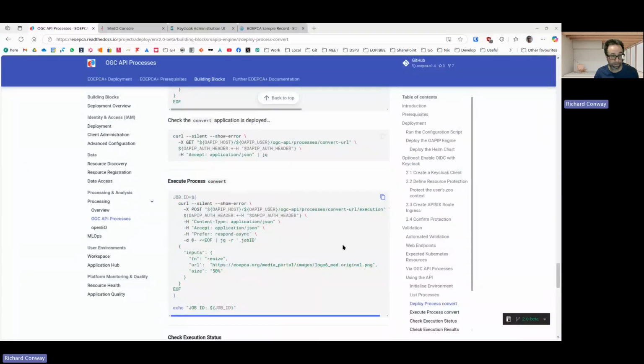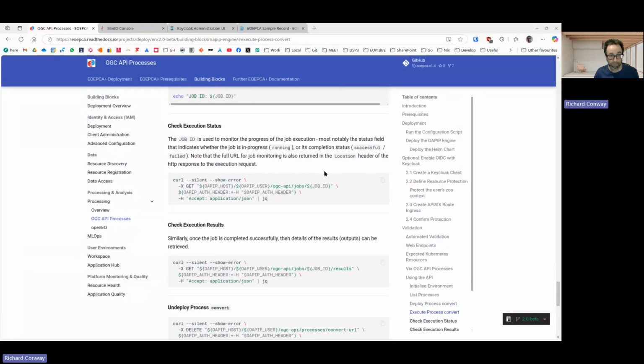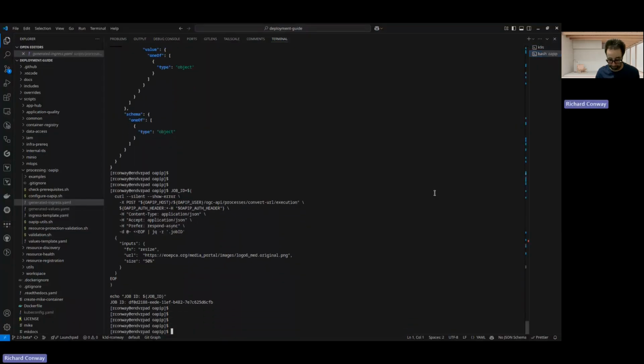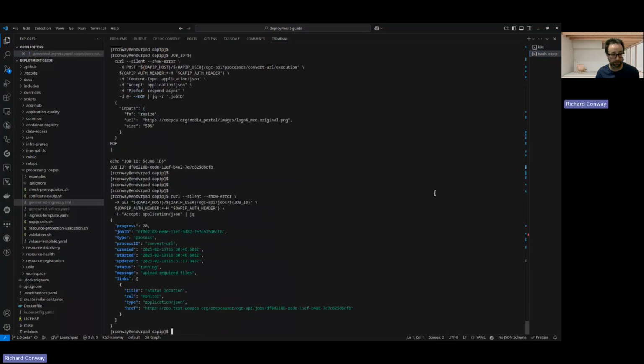If we jump back to the docs, we can also poll the status of that. So if we copy that and paste that, we get a status for this job. It's currently running.